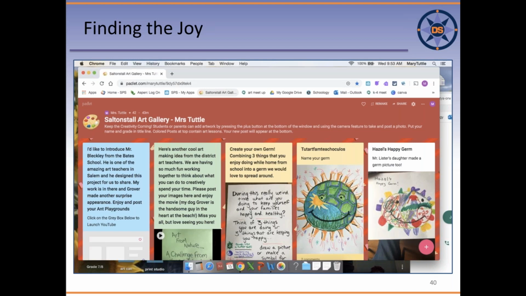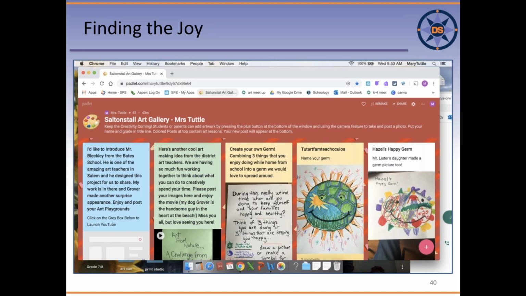But some of the stuff that ended up on the Padlet was their own doing. But a lot of it was linked to things that we were putting out there. A lot of the stuff that my kids put on was just the art they were doing at home, anything goes.